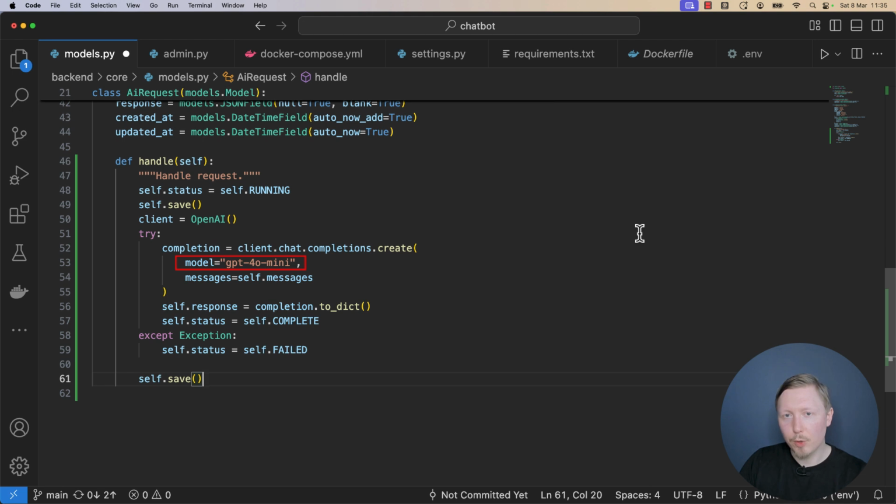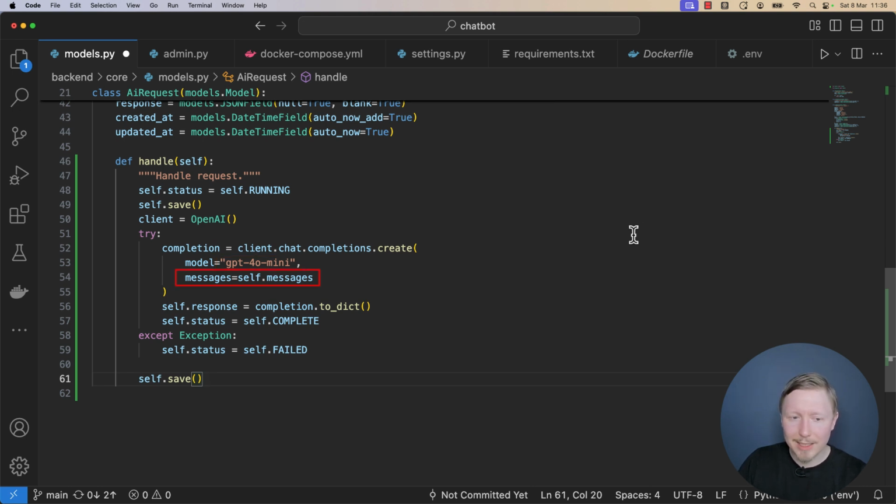If you remember when I was talking through how the requests work, you specify which model you wish to use, and you can choose any of the different models. They have different levels of capability. So some are a lot smarter, some are more lightweight and cheaper. And of course, you are charged for the request based on the model that you chose to use. So we're using what I believe is the cheapest model available, which is GPT-4o-mini.